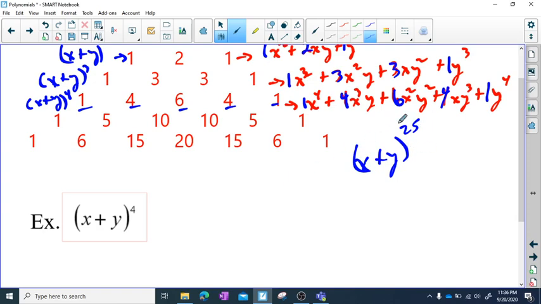We do have another way to manage it. Regardless of which way you pick, it's a lot of work to expand a binomial to the 25th power, because it means this multiplied by itself 25 times. Multiplying it out longhand would be the least efficient way. Pascal's triangle would be the second least efficient way. And the best way to do this one would be our second method we're going to show you in the next video, called using combinations.